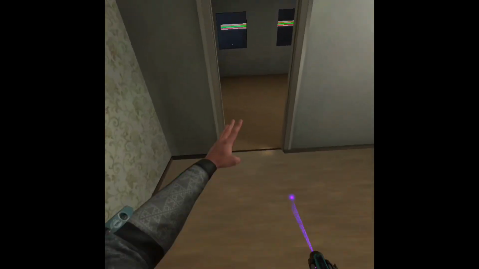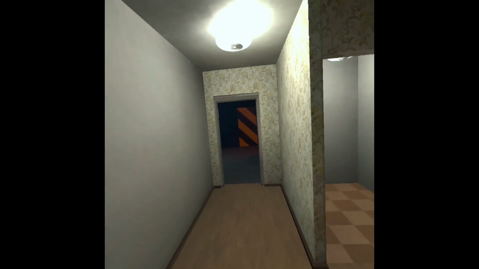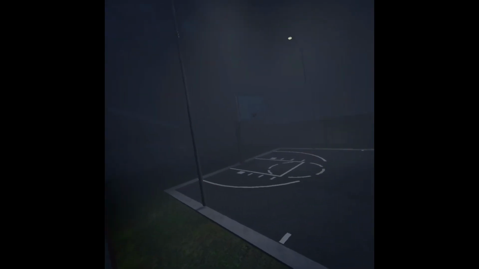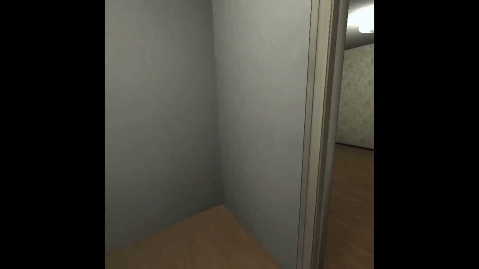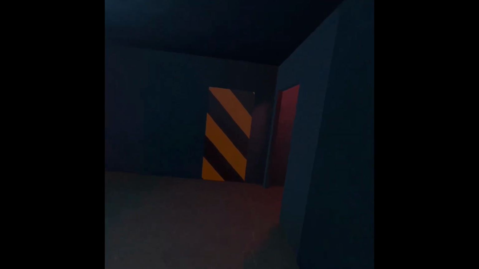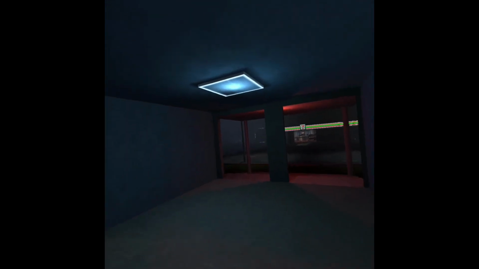Whoa. I didn't think you could get rid of map props. That's why I got so surprised. It's a basketball court. Nice. Alright. Let's go to the basketball court then. I'm gonna be the tall guy and absolutely dumb. And why is there a red light in here? Oh, it's because this thing. Alright. Thought that was gonna be stairwell, but there's no stairs.